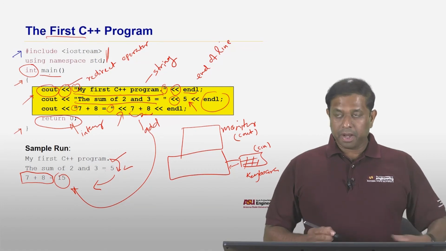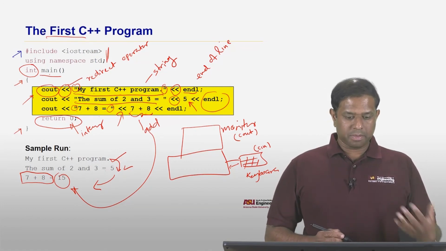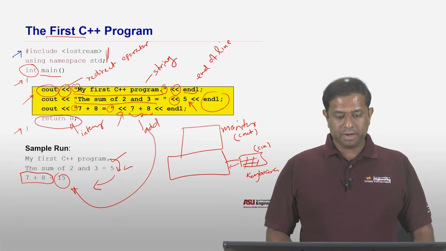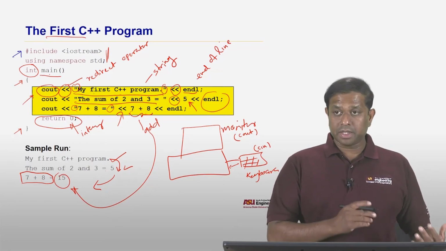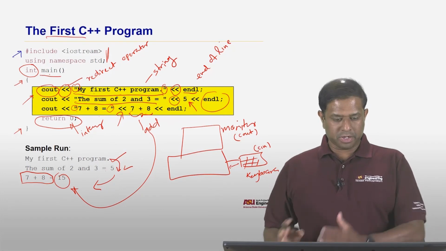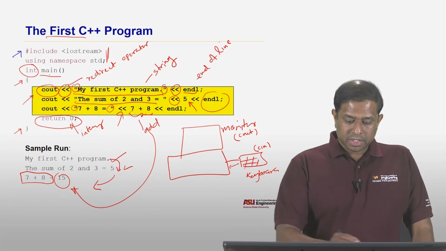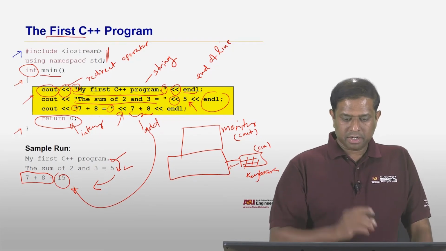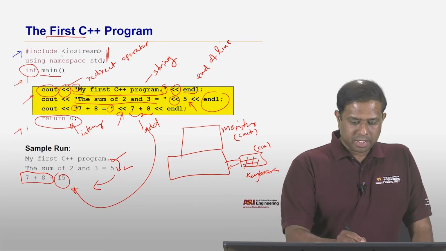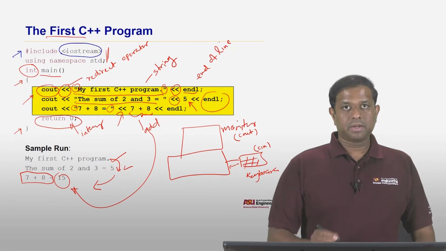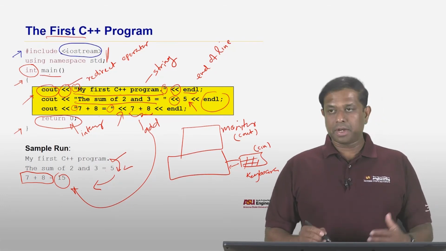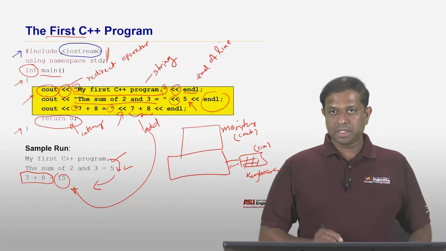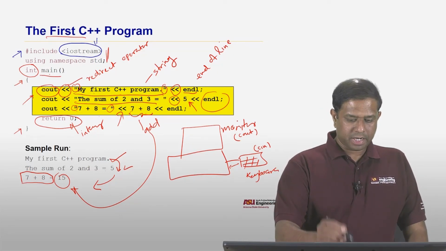Now, during the compilation process, the compiler needs to know where these things have been defined and what is the meaning of these things, so it can then generate the appropriate machine code, right? So then those instructions are defined in the libraries. So C++ has a collection of libraries, all right? So then this iostream library represents the input output stream library, right? So here we are using cout, and cout is defined in this library, right?